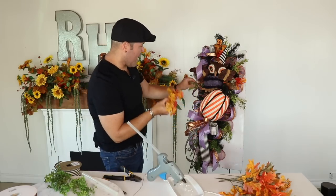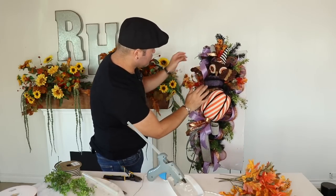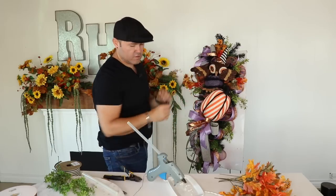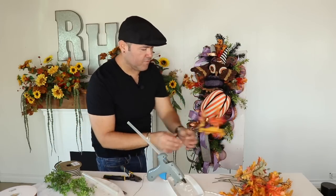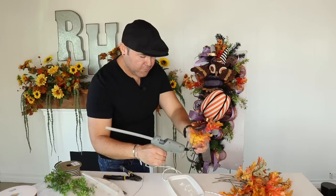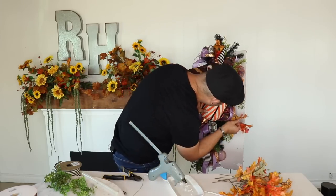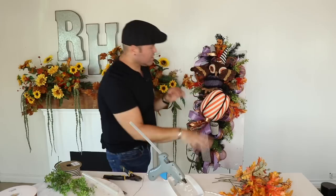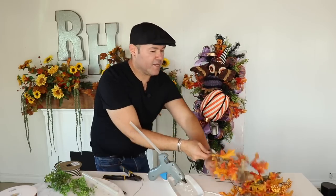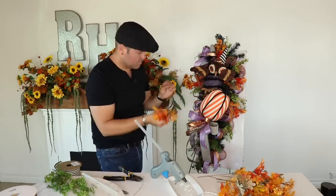I'm trying not to add a whole bunch of things to this swag because I really do want these two to be my main characters. So I'm gonna be careful not to oversaturate it. However, I did want some fall, well, because Halloween is during the fall, so I figured that we could add some, but I'm not gonna add a lot of it. I'm gonna continue adding this fall foliage and I'll be right back. Keep watching.